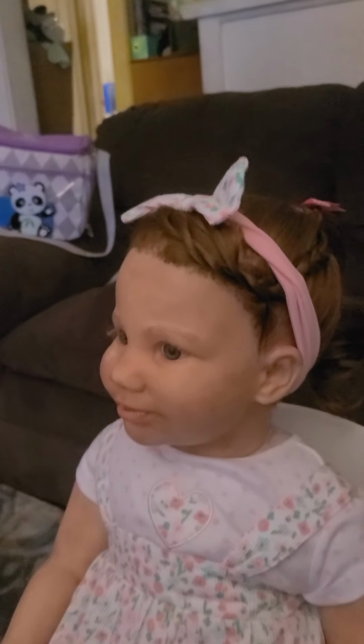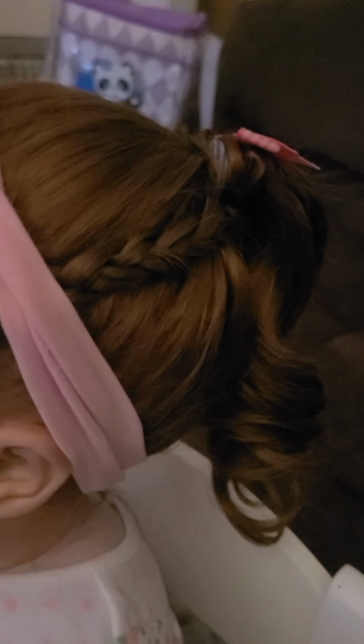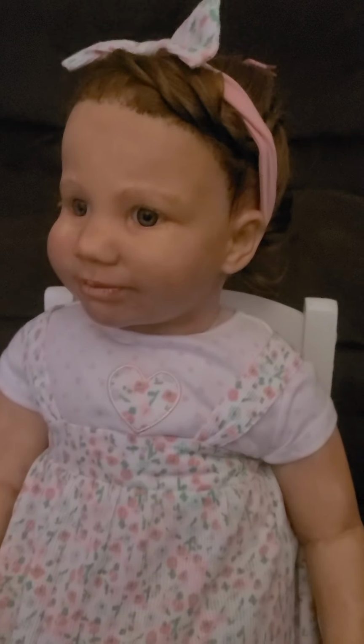Today I'm just doing a detailed video of this very beautiful little girl. Her name is June. That's the kit's name. Of course, you can change it if you win her. I kind of feel like June fits her, so I left it. She has her hair up in a little ponytail. My daughter actually did that. I thought it was really cute, so I left it that way for the video.